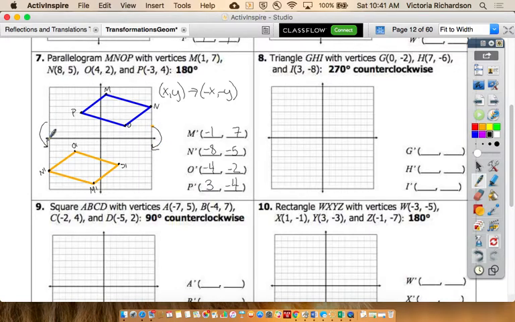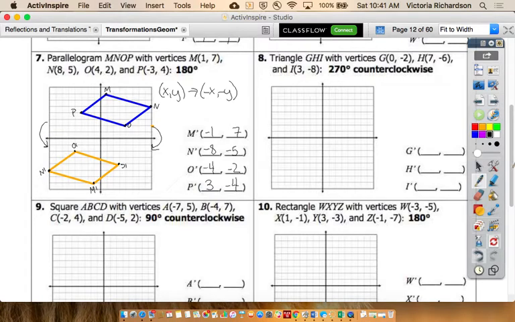Once again, you can use your patty paper to check your answer. Draw your X and Y axis on the patty paper, and then draw the original, rotate it 2 times to the left or 2 times to the right, and you can check to make sure that the picture, the second one that you drew and the first one line up exactly, and they should.